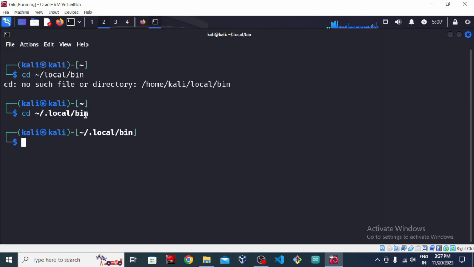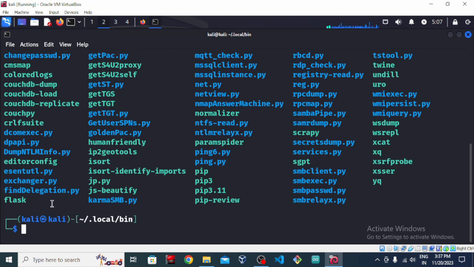Okay, so now I am in the local bin, and if I ls over here, you can see the SGPT is now reflecting over here. I can use the SGPT from here as well, but I need to move around in my system and I want the SGPT to be working everywhere, right? And in order to do that, we need to define the path of this inside our machine, right?